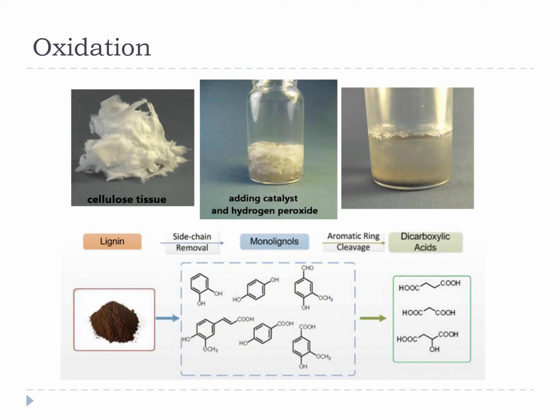There has been considerable research since the 1980s on using reactive oxygen in the form of singlet oxygen, ozone, and hydroxyl radicals to break down lignin and cellulose into sugars and chemicals. They are able to use catalysts like sodium borohydride, lithium alumina hydride, and sodium alumina hydride, and reactants like hydrogen peroxide to generate hydroxyl radicals that quickly and cleanly break down cellulose and lignin. A similar development specifically targeting lignin is hoping to produce dicarboxylic acids through highly selective chalcopyrite-catalyzed oxidations. This reaction also takes advantage of the reactivity of hydrogen peroxide and its ability to generate hydroxyl radicals, and there are related developments using ozone and singlet oxygen as well.